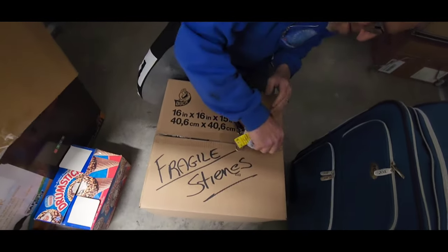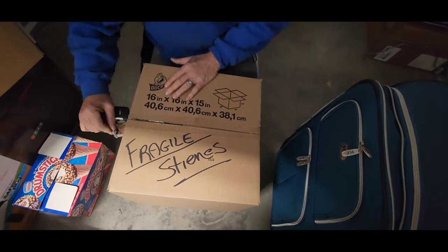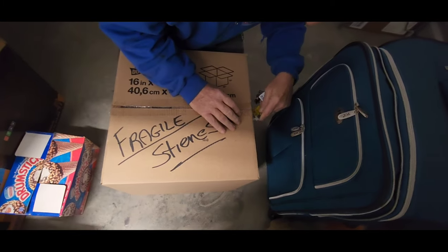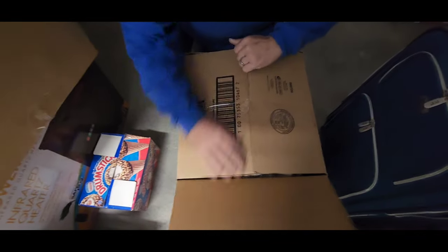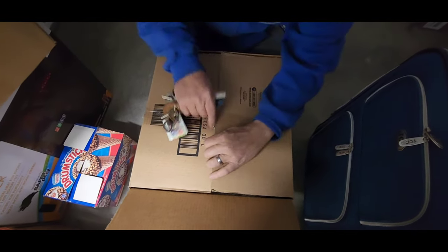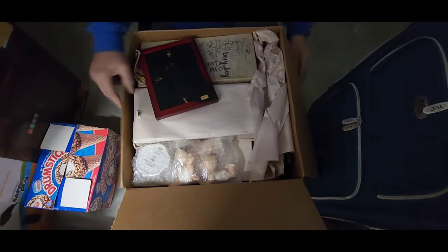Guess what — we got another one of my favorite things. More steins! I'm still searching for that — trying for a Germany stein. That's where I was stationed in Germany. And whenever I came back my steins didn't come back, so I've been hunting ever since 1991 for my stein.